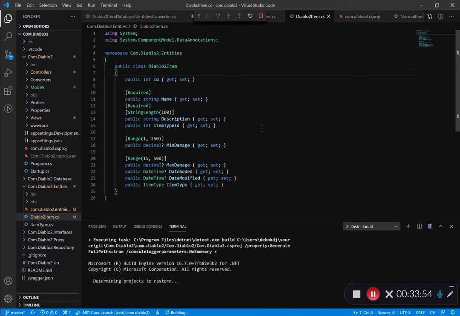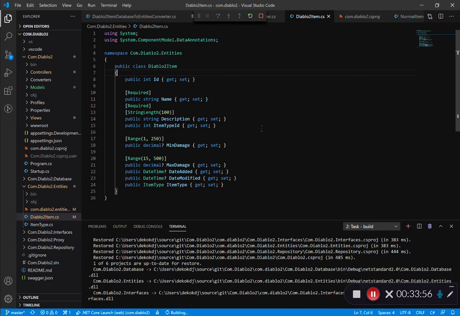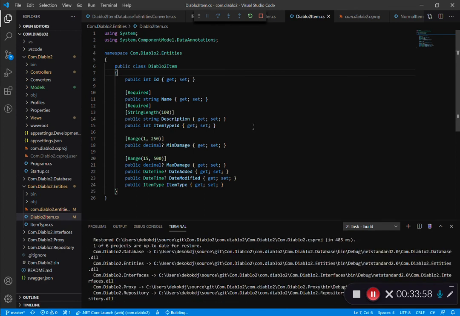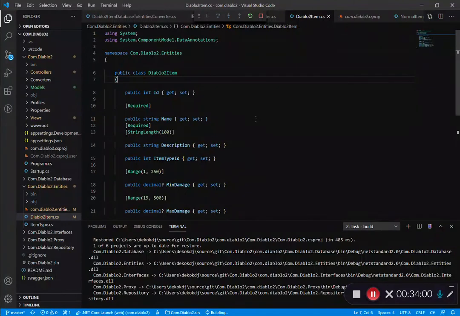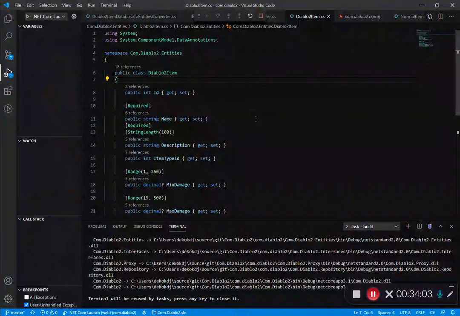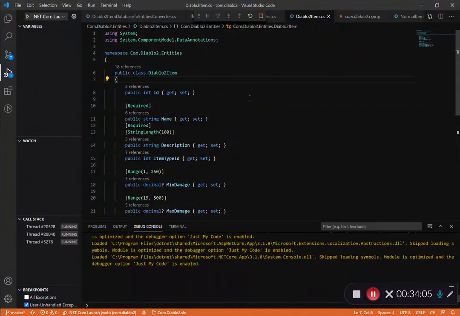Let's go and try to run it now. Looks like it might be fine now. Alright. If all else fails, just close everything and reopen it.